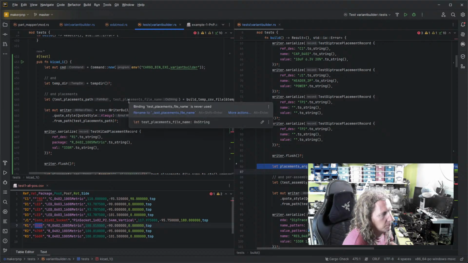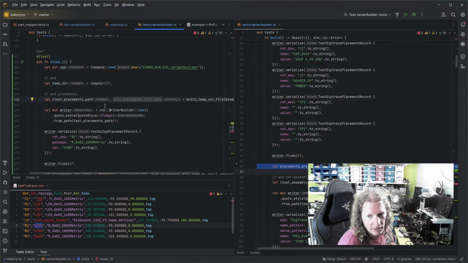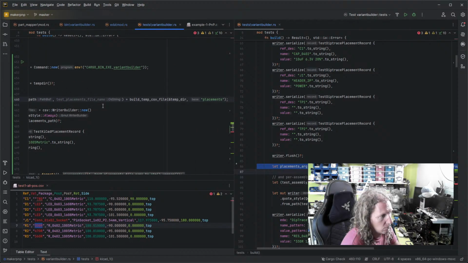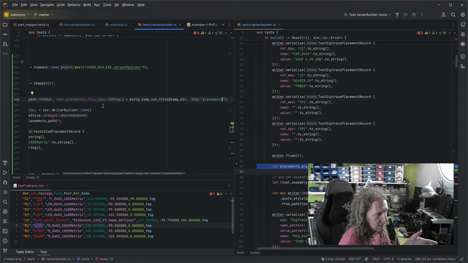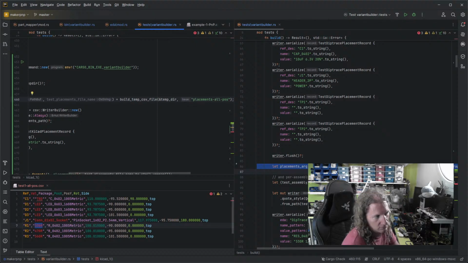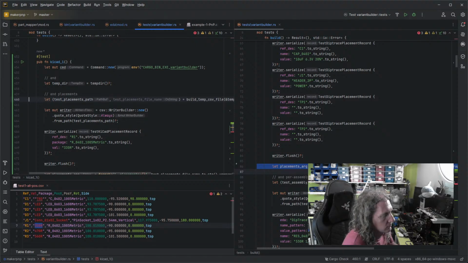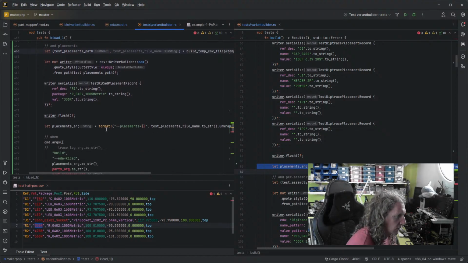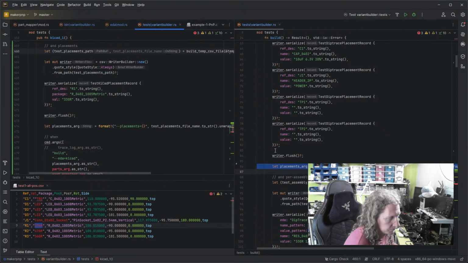Now, because KiCad's KiCad, and it added some extra things on the end of the file name, our test is going to be somewhat representative of a real-world situation. And our file was all-pos. So we're going to do the same thing there.